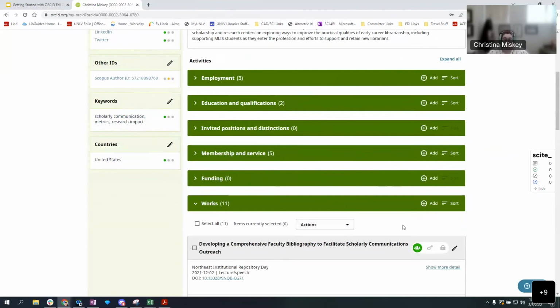And a few other things that I want to show you while we're here is when you have other options besides search and link when you're adding records. So you can add records using a DOI, which is a digital object identifier. And that is a unique identifier for published articles and things online. You can add using a PubMed ID. You can import using BibTeX, which is a form of citation. And you can also add manually.